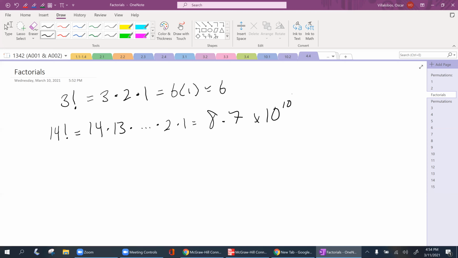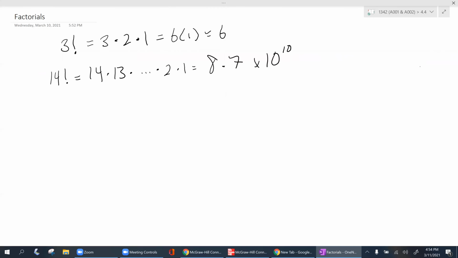We're going to see what the properties of factorials are. One being, what if they're dividing, right? What if we have 10 factorial divided by 5 factorial? Well, I recommend writing this list out, right?